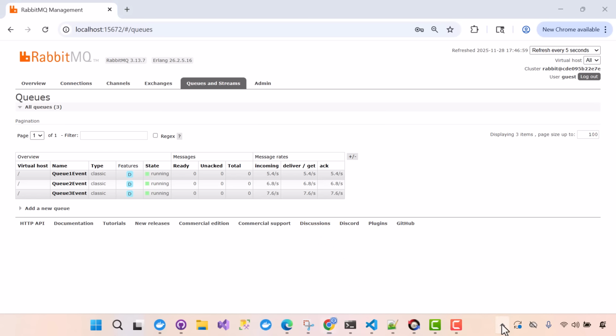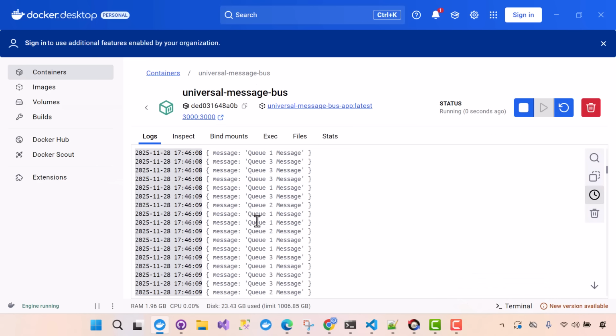So if you head over to Docker, you see the handlers are picking up these messages, consuming them, and then printing out the actual message that we sent. And look at this, 10,000 flowing in nicely. Imagine you scale this to millions of records with multiple workers handling these queues, or in batches as well. So that's how you build a generic message bus. And then we'll get to Kafka and Redis as well.